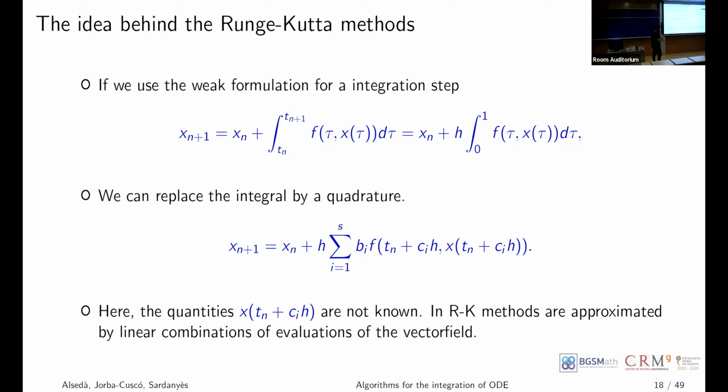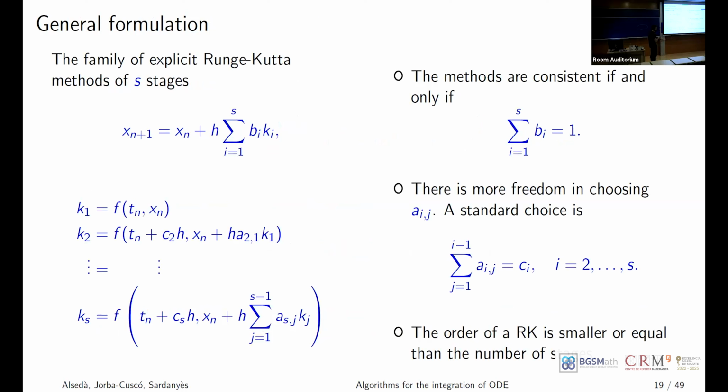Okay. So where I end up is the general formulation of the Runge-Kutta methods, which, I mean, they're kind of cumbersome. This is the general formulation, a sum, which is, I mean, again, similar to Euler, because instead of having f here, we have a weird term, depending on some b's and some k's. The k's are these linear combinations of the vector field, okay? And the b's are some weights.